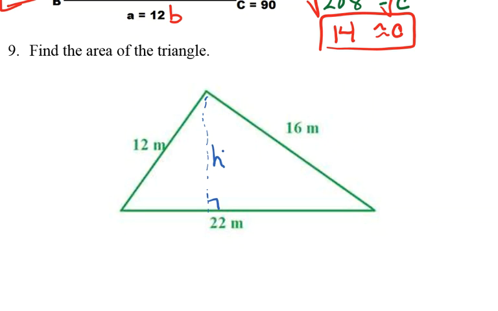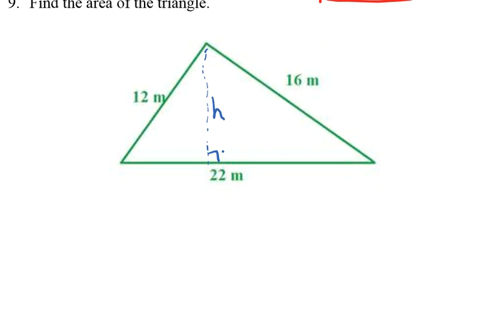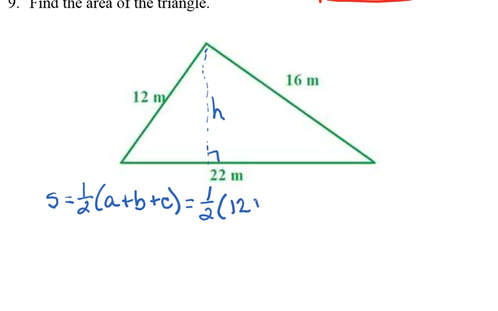The other way is called Heron's formula, which is another thing you should have written down. Heron's formula has two parts. First is this letter s. s stands for semi-perimeter. So what it says to do is take half of your perimeter, which is simply your 3 sides added together. So in this case, it would be 12 plus 22 plus 16. Order doesn't matter. So that's going to be 25, and I do know that it's in meters, so that's my s.